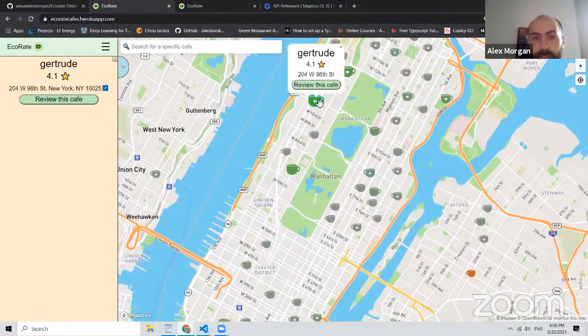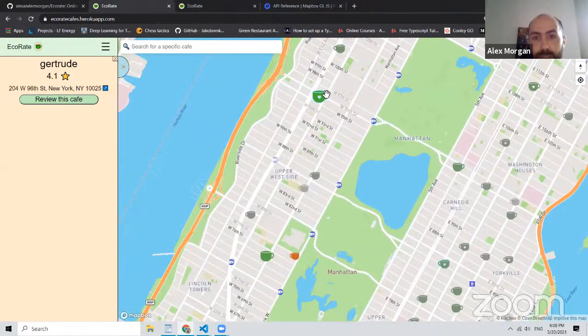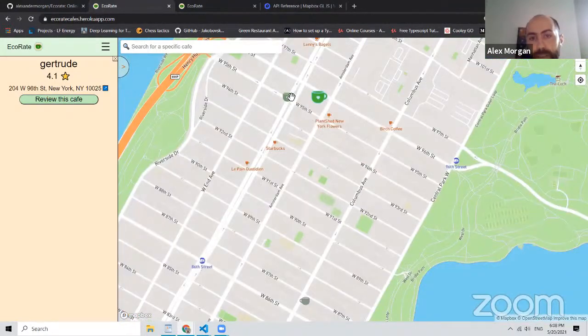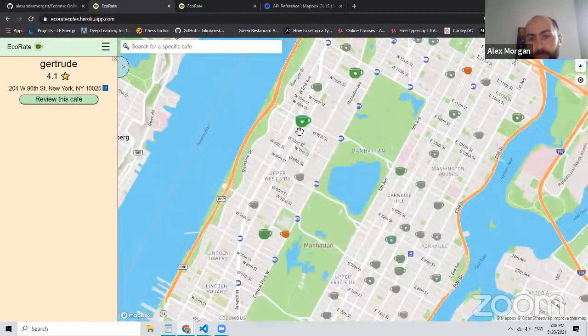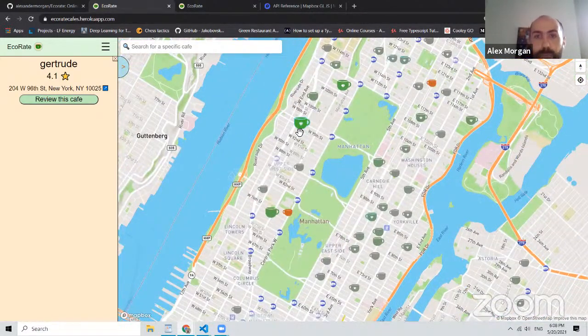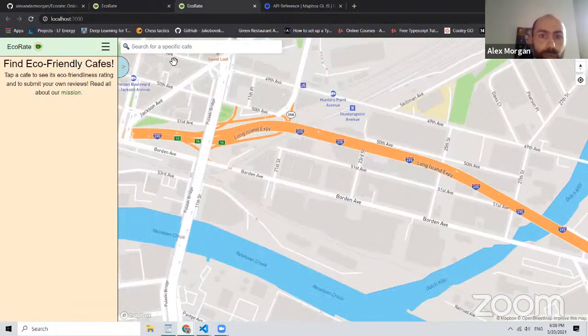So if we look at this big one here, you can see that as you zoom in, there's another one close to it that doesn't have as good of a score. And so I've set it up so that as you zoom out, it only keeps the one with the higher score. So I thought we could take a look at this feature in a little more detail, and what the coding is behind it.